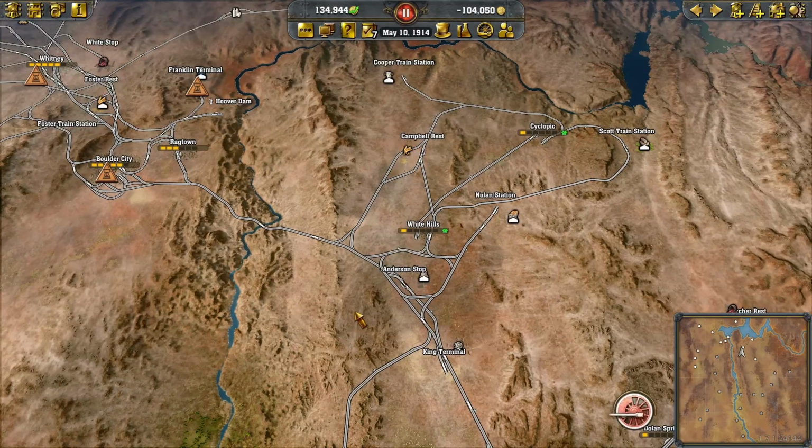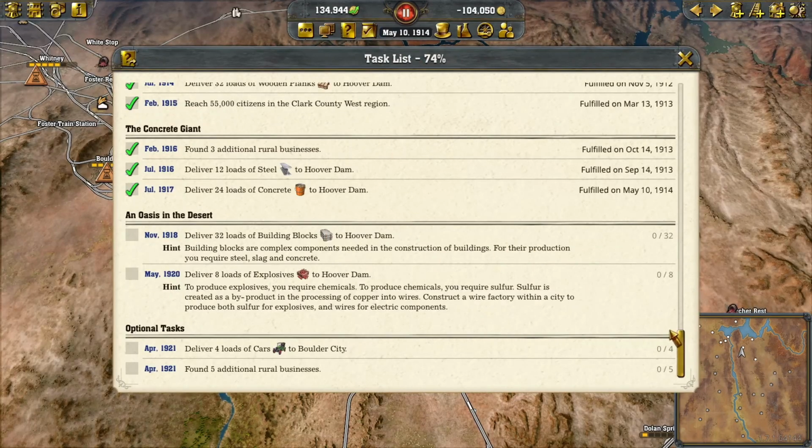We are back again with Industrial Wonders Scenario 1. We're building a Hoover Dam. We're doing episode 5 right now. So we finished off the last one and now we've been given these next 4 tasks here. An Oasis in the desert is what they call this little section here.